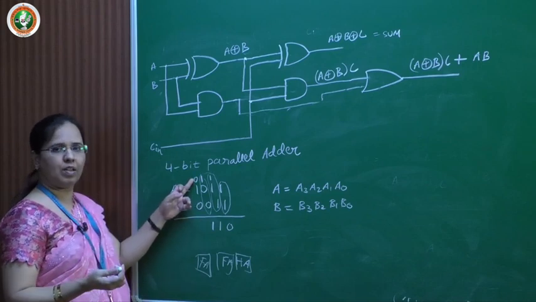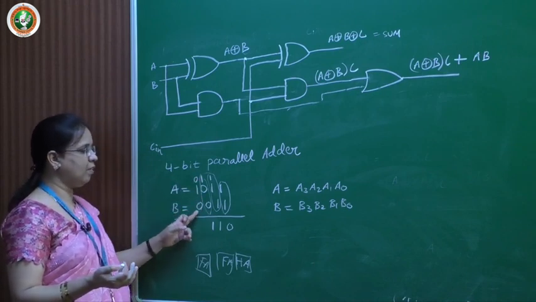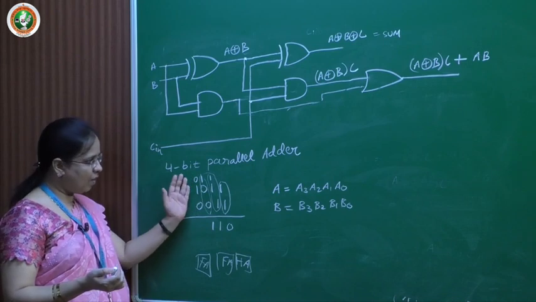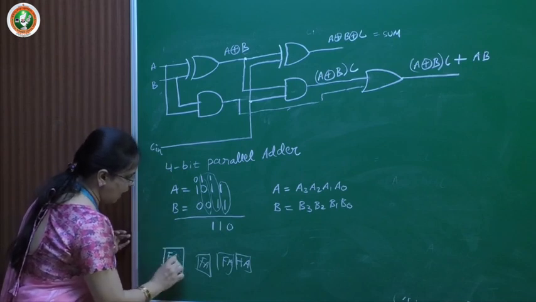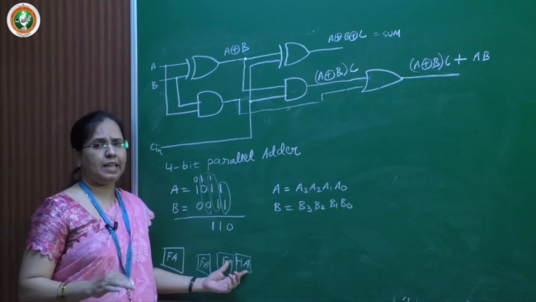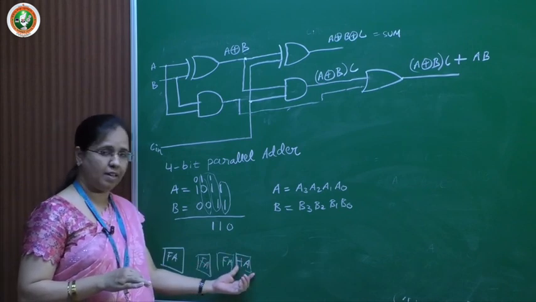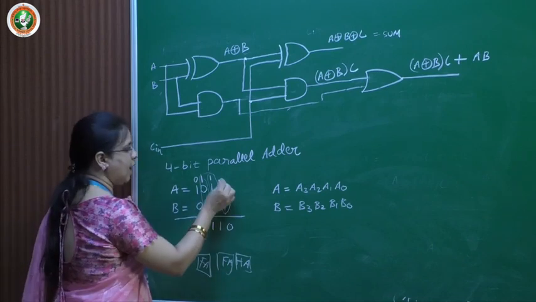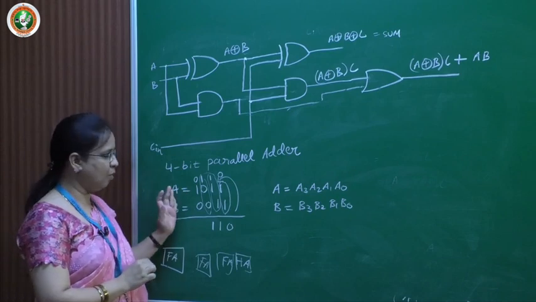But here you may have carry as 1 also. In other words, here also I should be able to add 2 input bits along with the carry in from the previous level. So even to add these 3 bits, I need one full adder. So that means I need how many full adders? I need 3 full adders and one half adder. But in order to maintain the consistency, what we do? Instead of using 3 full adders and one half adder, we use even at this point also a full adder. And we assume that the carry into this position will be 0. So I hope you got this point.